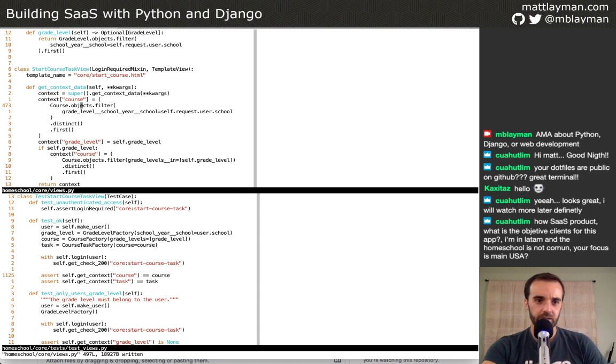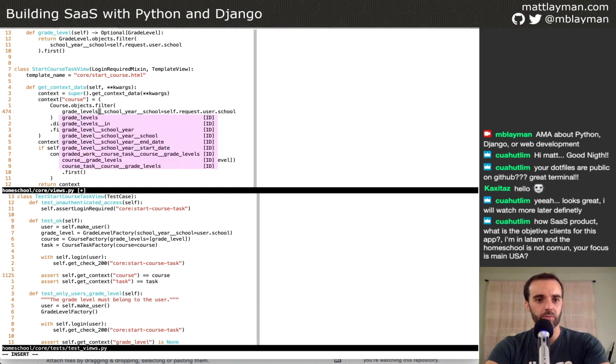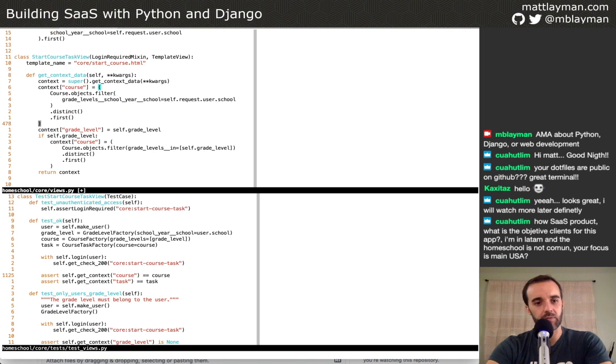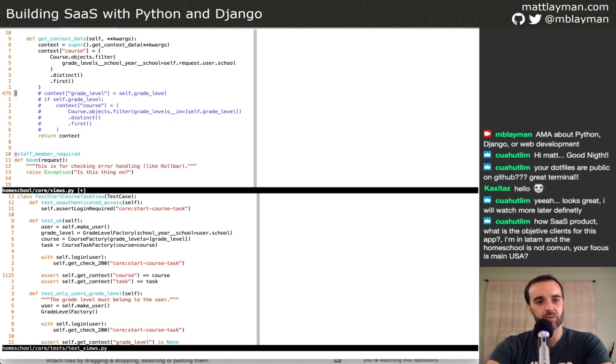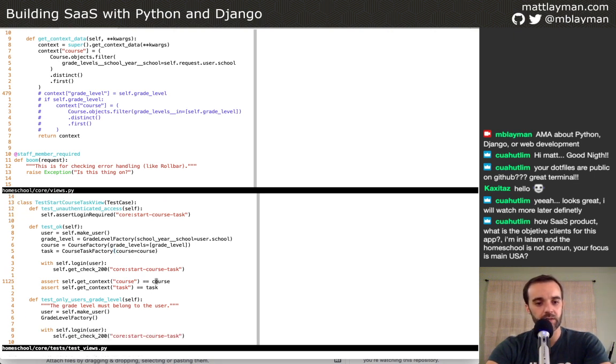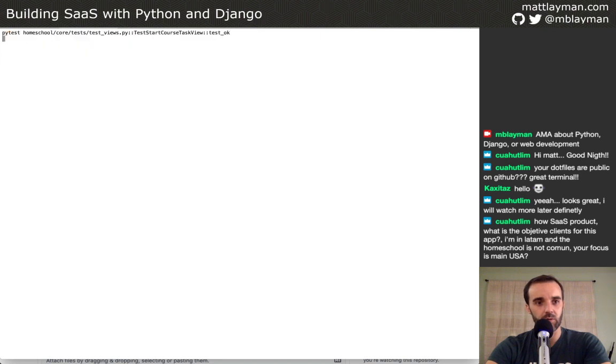So if this is going to navigate the right hierarchy, there's going to be multiple grade levels. So we're going to tell Django, go all the way up this stack, up to school year, up to school, and the user object in this system has a school property that it can access. And it's going to take a distinct and get me the first one of those. So I think that's going to be right, and hopefully that will solve it. There should only be a single course created in this test, and that should get this first one if the query is correct.